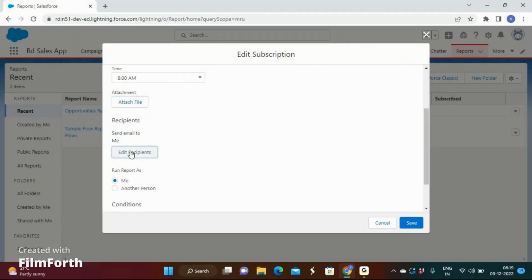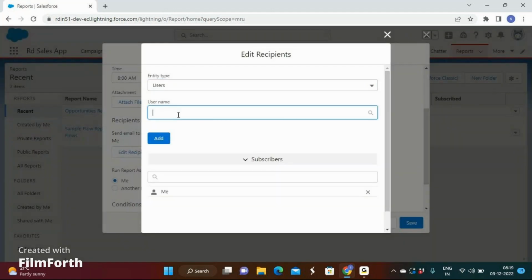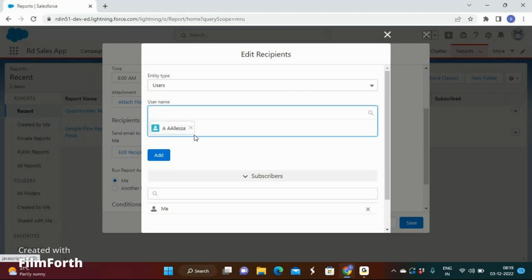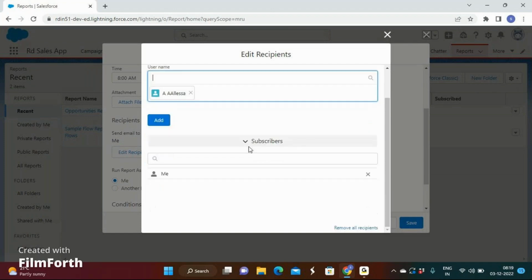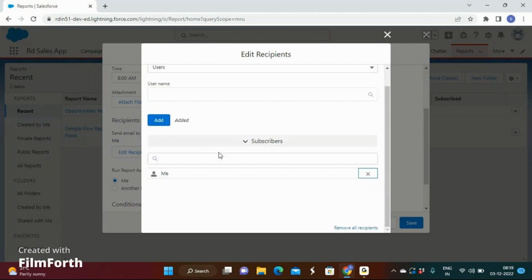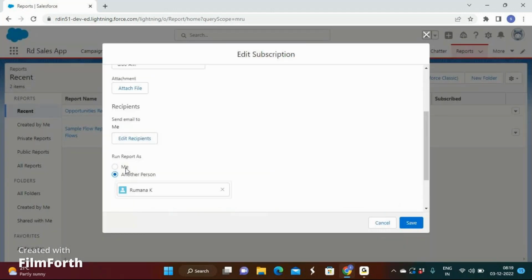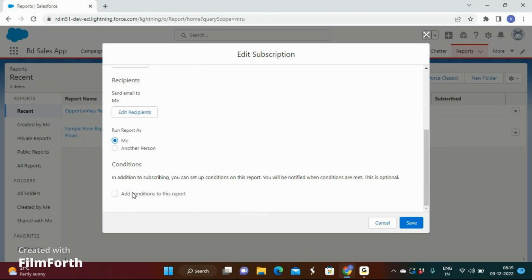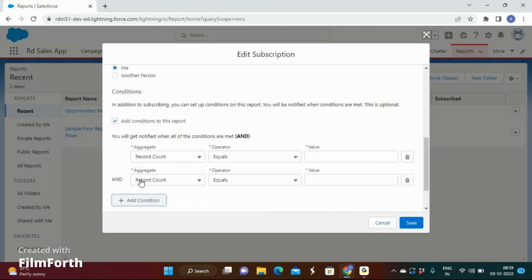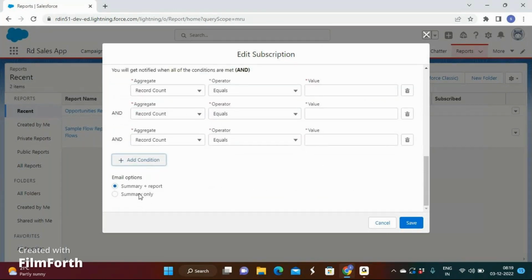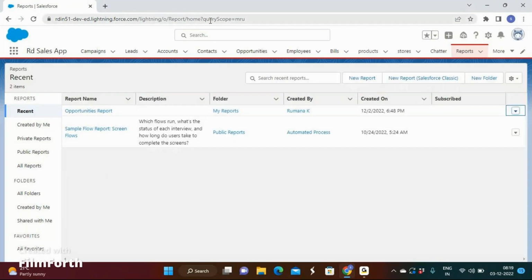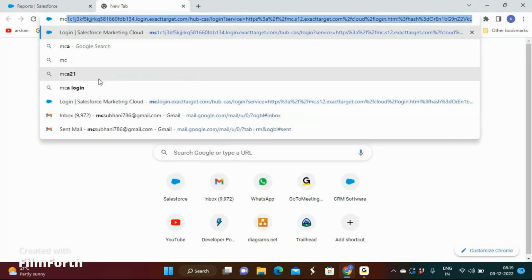We can also add recipient here. If you don't want, we can remove. Next, we can also run as another person's name. We can also put up conditions if you want. Summary plus report or only summary. If you save, the subscription will be added. You'll be getting an email like this.